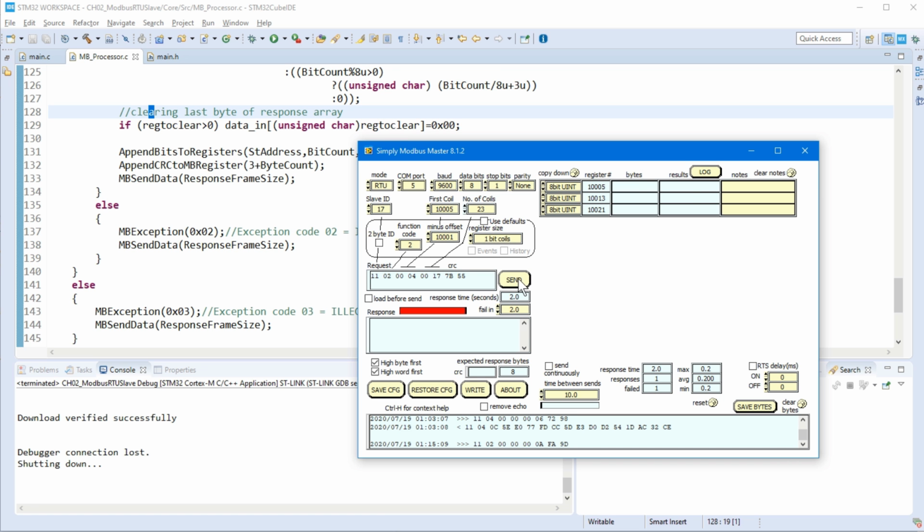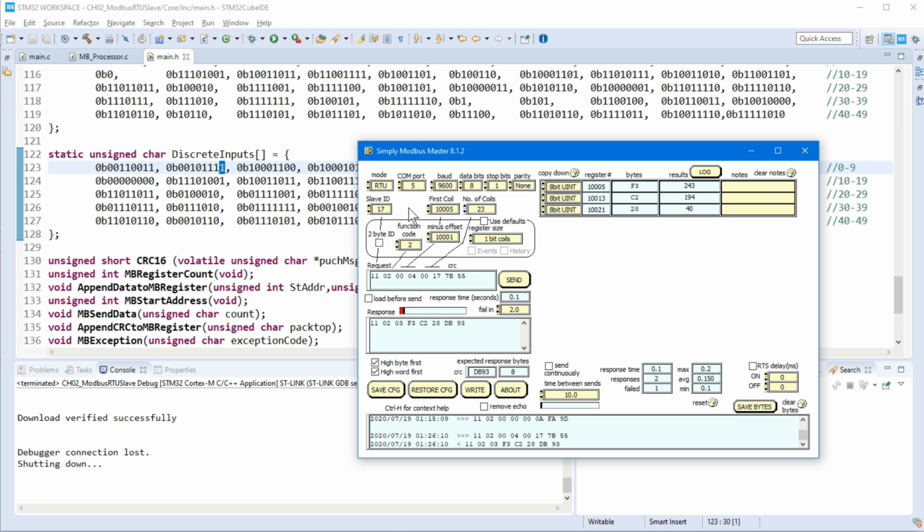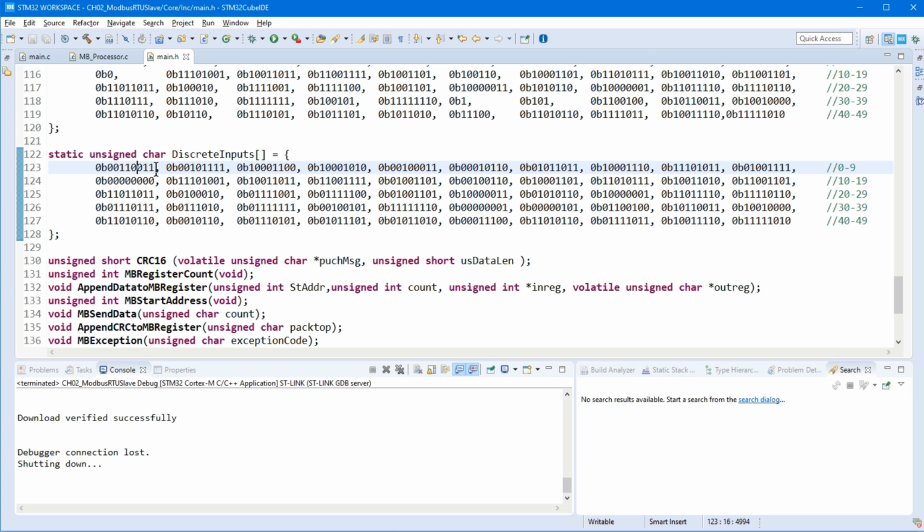I'll just click. Okay, we received the data. This data is in the form of bytes, so we'll verify it with our data. Now here the 10,005 register number means we are starting with the fourth bit. The fourth bit is within the 8 bits, so we'll consider the 0th index as the start address.